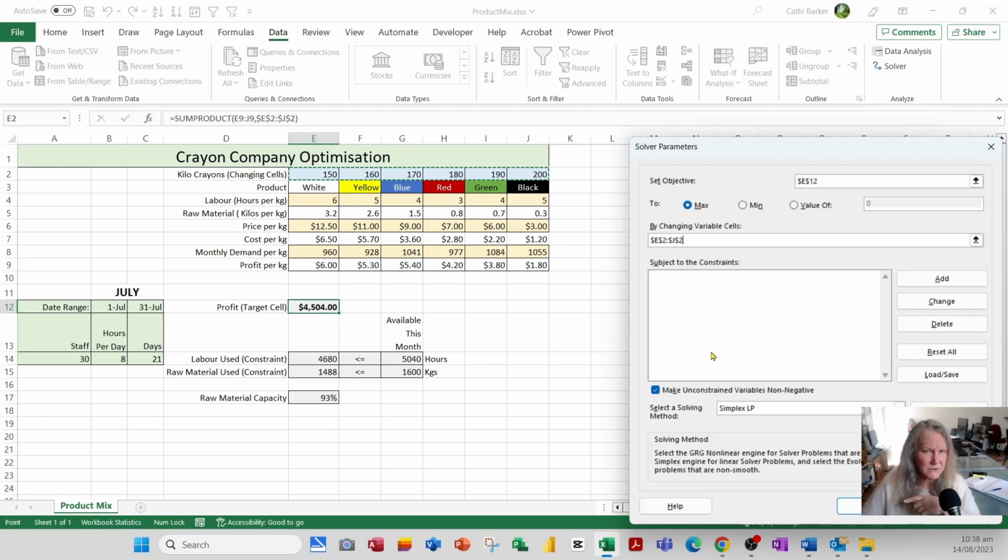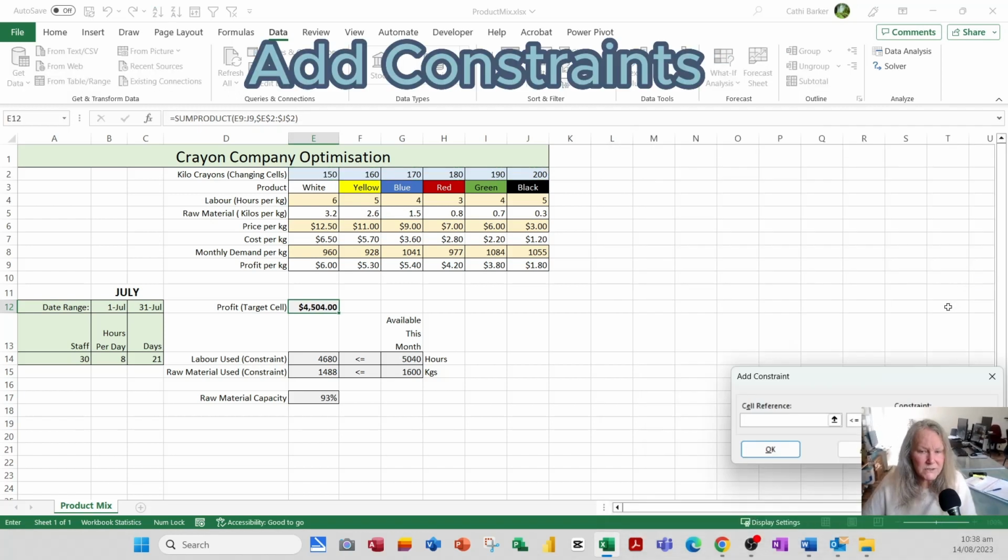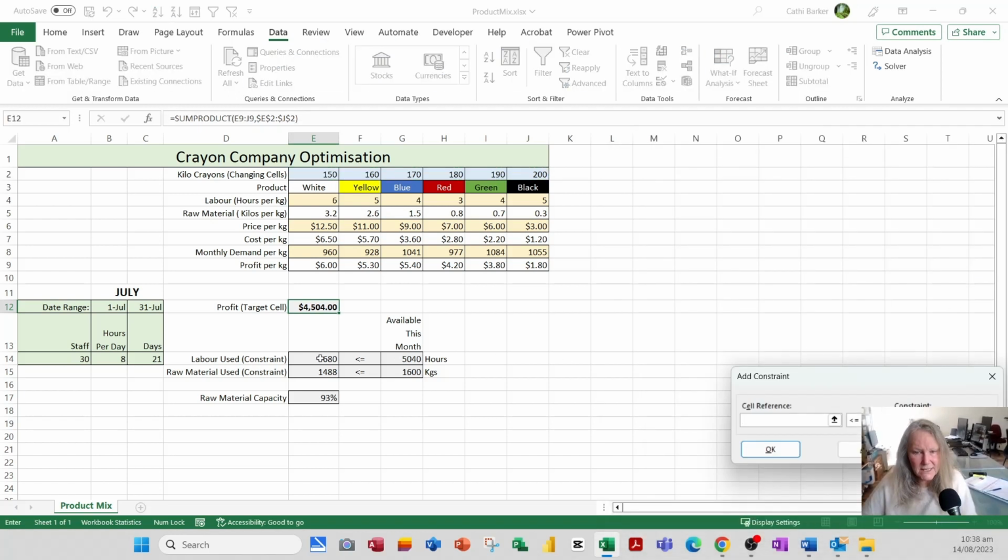I'm going to add some constraints. So I'll go add. My first constraint is that these values here, the amount of labor used and the amount of raw material used, let me select both of those, must be less than or equal to what's available. I can't exceed 5040 hours of labor because we don't do overtime, and I can't exceed 1600 kgs because we can't house it. So I'm going to choose these two cells. That's my first constraint, so I add that.